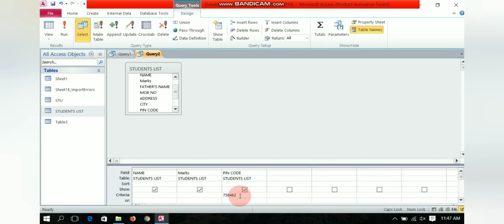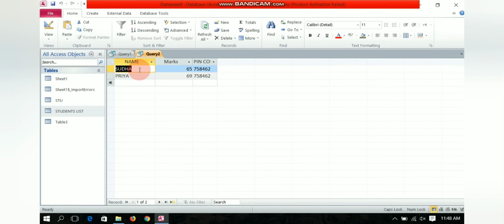Here I have written one, and after that I will just click on run option, and it will show the list where this pin code is mentioned. Here only two students, Sudha and Priya, have the same pin code, and it is displayed under this criteria option.